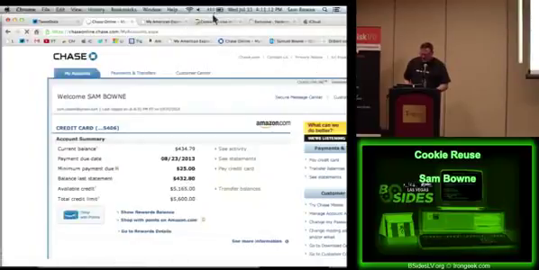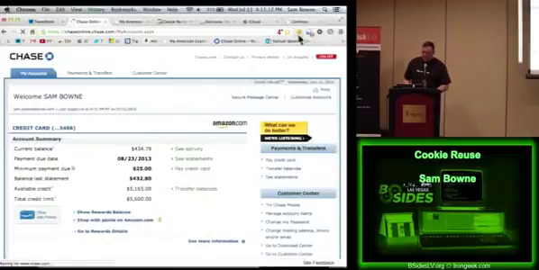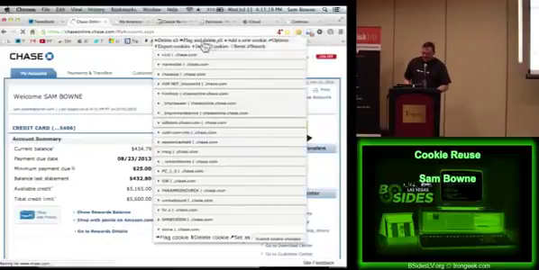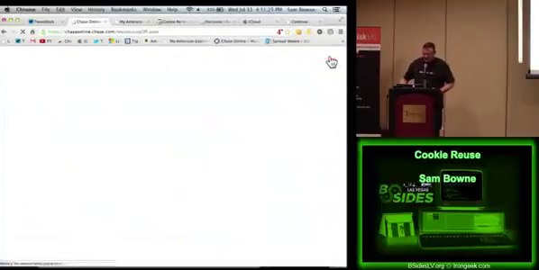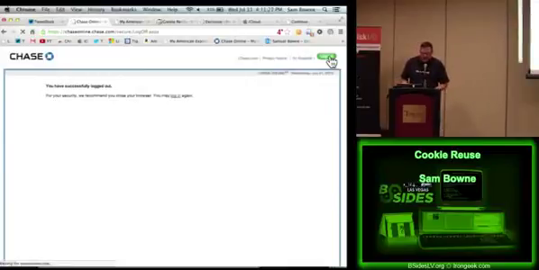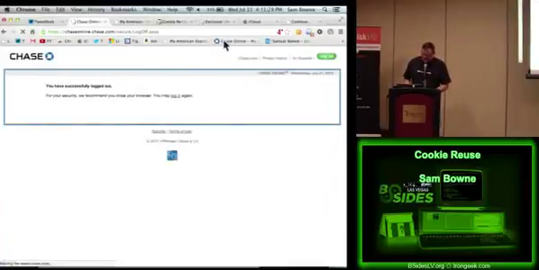And I want to come back in, but I don't want to bother with my password. I'm just going to use the cookie. This Chrome extension lets me copy cookies. That puts it in the clipboard. So now I can log off. And when I log off, if I try to go back to that page, which is down here, and view my account, it ought to not let me do that.